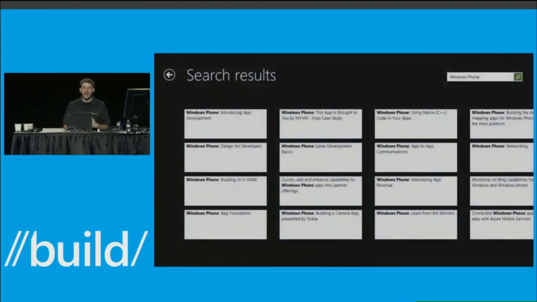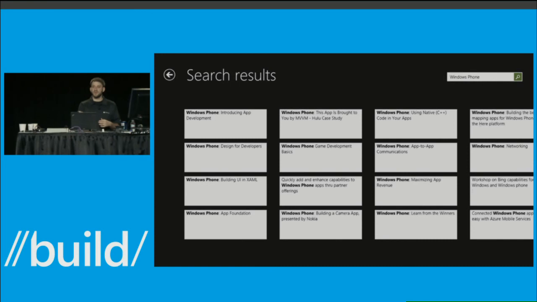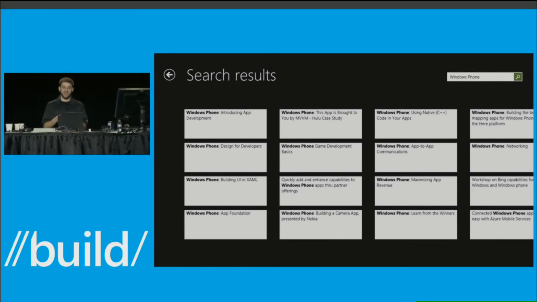So let's talk about how we can really optimize this to make this as efficient an experience for users as possible. How do we make it so that they can get from search results now to the exact specific piece of content that they want very, very quickly? So this was our results page that we were using for the build session app.